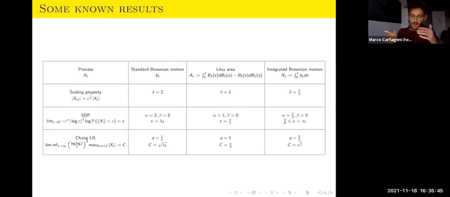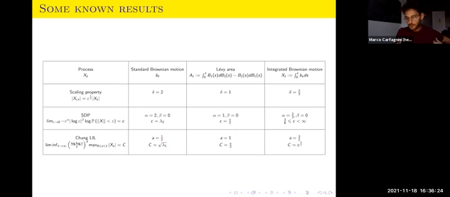So this is for the rates. But another interesting thing is, what is the value of the actual constant when you take this limit? For the Brownian motion, this is well known as well. It's this number lambda 1. So what's lambda 1? You have a Brownian motion in R^n, and now you take the Euclidean Laplacian, which is its generator, and then you look at the spectral gap of the Laplacian on a unit ball. So this quantity here is really the spectral gap of the Laplacian on the unit ball. And Chung proved that you have the same thing. When you look at Chung's law, you have the square root of the spectral gap.